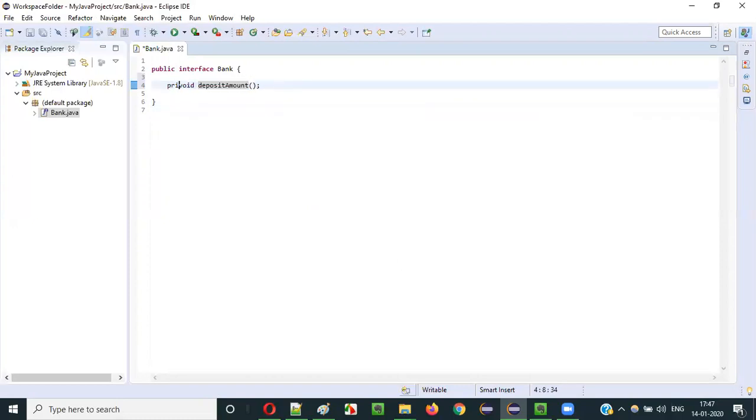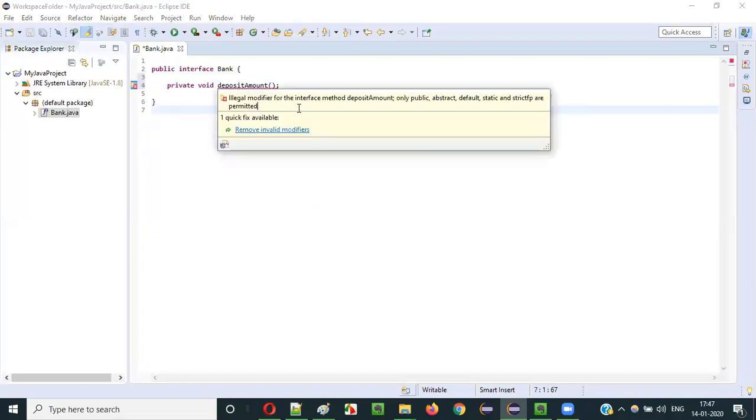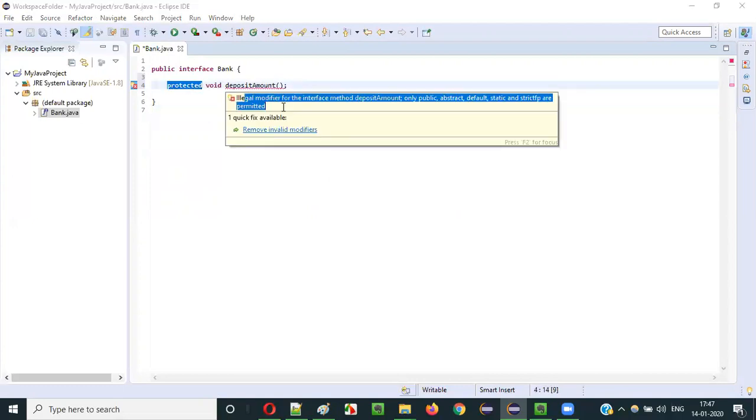For example, if I try to specify something like private, I am going to get a compiler error. Illegal modifier, only public and abstract are possible. If I provide protected, I am getting the same compiler error saying illegal modifier.